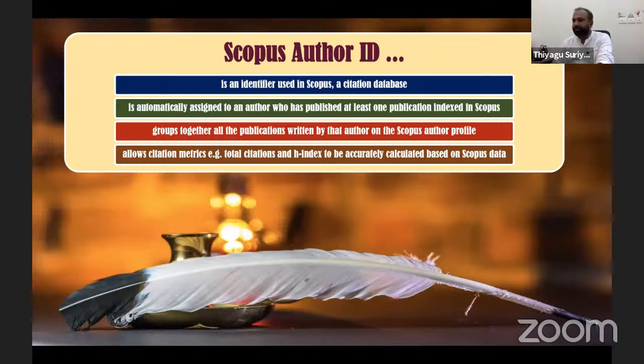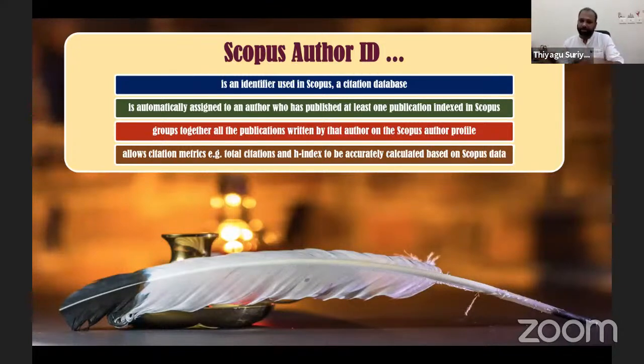These are some of the tools and platforms I will focus on, but I am not giving theoretical insights here. I am just showing the names, and after that I will lead my demonstration. The tool I am going to focus on first is Scopus. How can we create a Scopus ID? That is my intention, because the program objective of my lectures is only the author identification systems. I am just going to explain how we can create a profile and how we can find your ID. That is what I am focusing on.